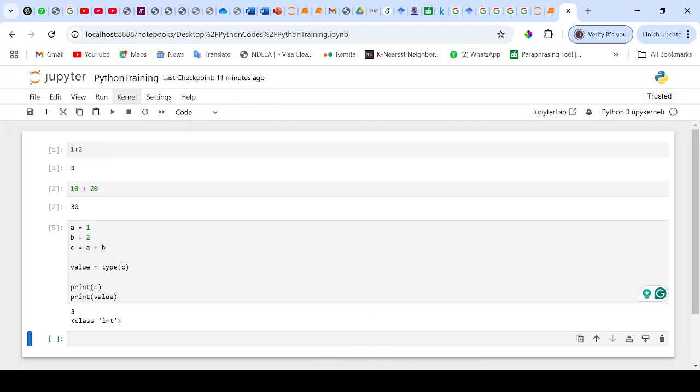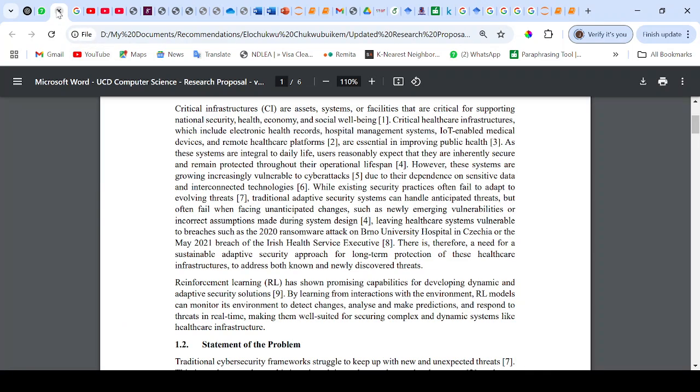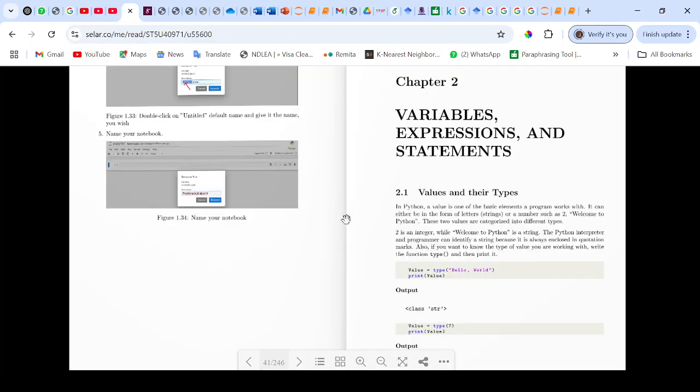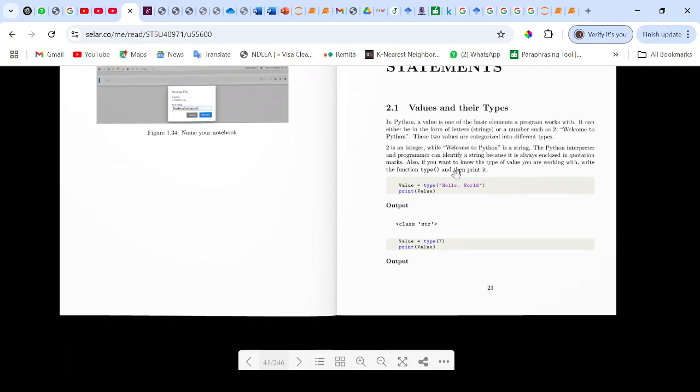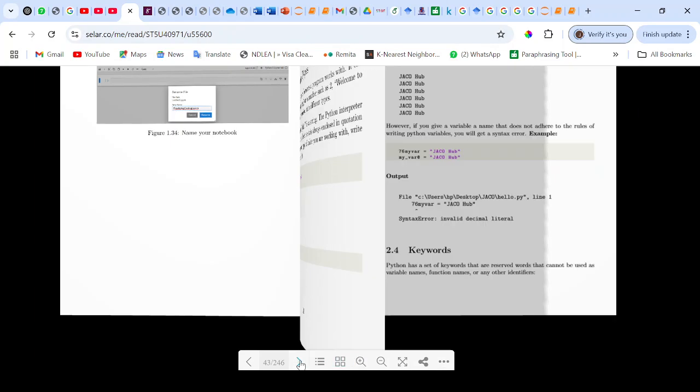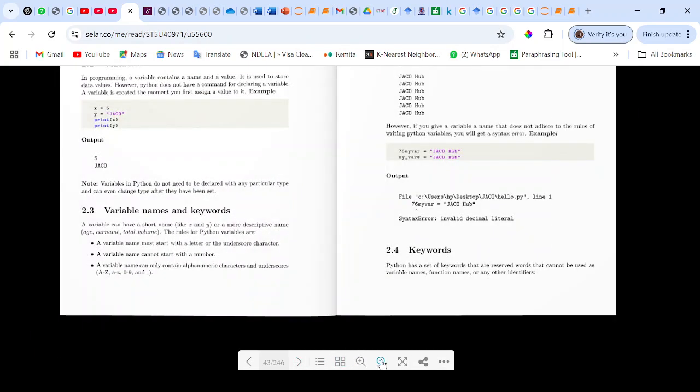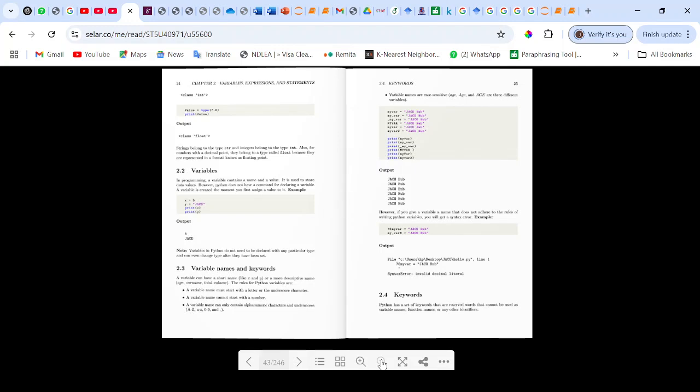So this book is called DIY, Do It Yourself, because it is written to be as simple as possible. You can see the example that is given here. The book is very simplified so that you can teach yourself how to program in Python.